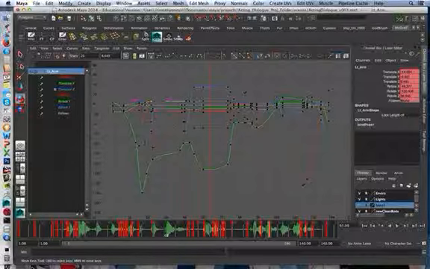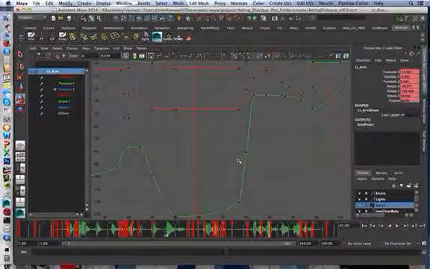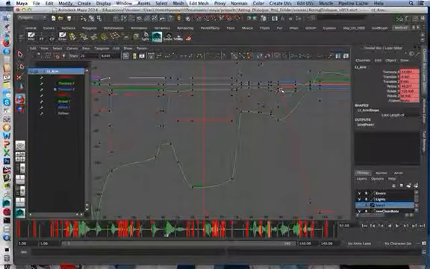But anyway, this is just, you know, kind of neat stuff. I've got probably keys in here that I don't need. When you start looking, I got all these little dots, which means I keyed something and then went back and redid it and thought I had it on the right spot and didn't key it in the right spot. So like this one I could probably get rid of. This I could probably get rid of. These extra little ones. This one I got time in there where I got a frame in between. That's cool. But this is like a half a frame or something. This is really, really tight.